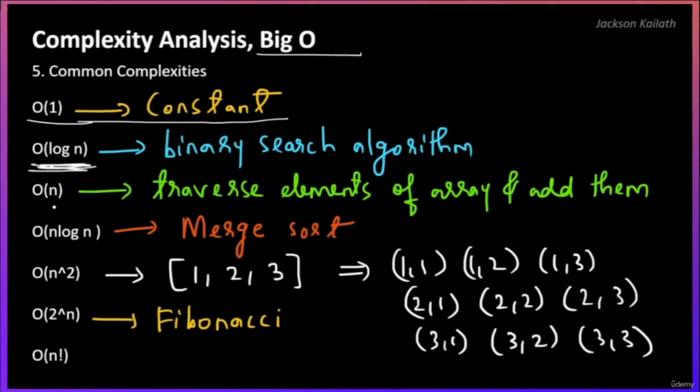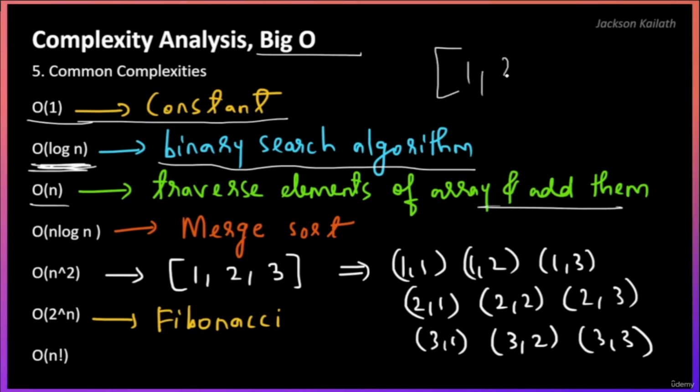Now, after that, you also have O of n. Again, I have listed down some examples over here, but don't worry about it. We will see all of this in the future part of this course. An example where the time complexity is O of log n is the binary search algorithm. Again, don't worry about it now. We will see that in a future video. Now, another common time complexity is O of n. An example is if you have an array and you want to traverse all the elements of the array and add them. For example, your array is 1, 2, 3, 4. So you want to traverse every element.